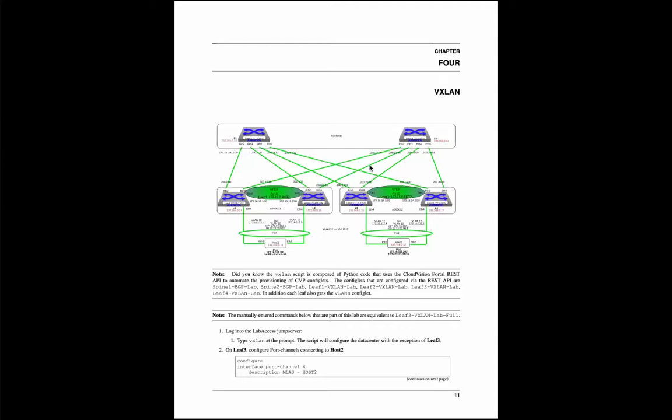Yes, because at this point, connecting down to host or customer-facing interfaces, that traffic hits the switch on a particular VLAN. That VLAN is mapped to, in VXLAN parlance, a VXLAN network identifier, or a VNI, and it gets encapsulated in a UDP packet, and that UDP packet just gets routed to a remote VXLAN tunnel endpoint, a remote switch, and at that point it's just straight layer 3 routing.